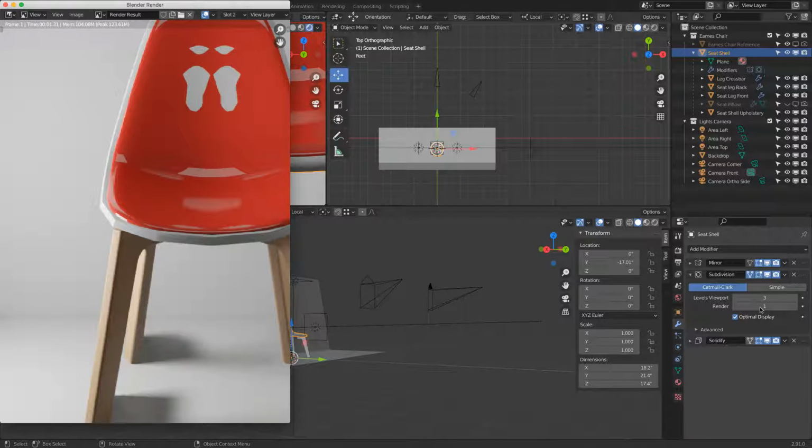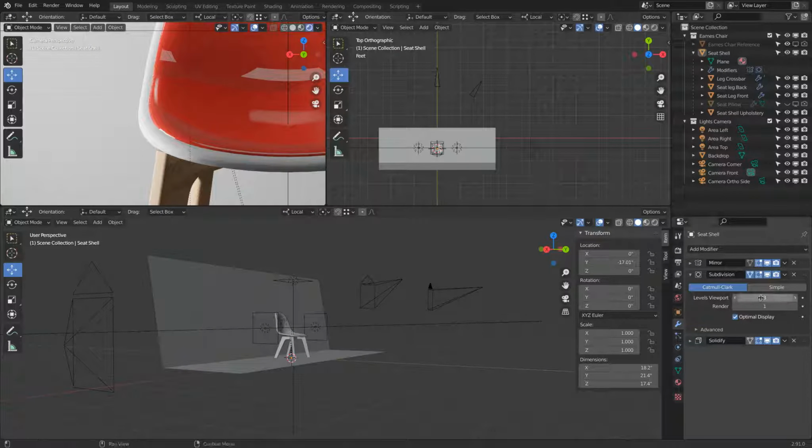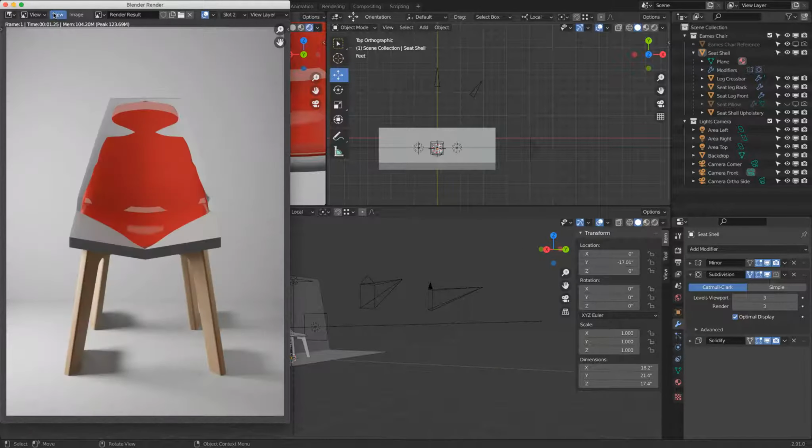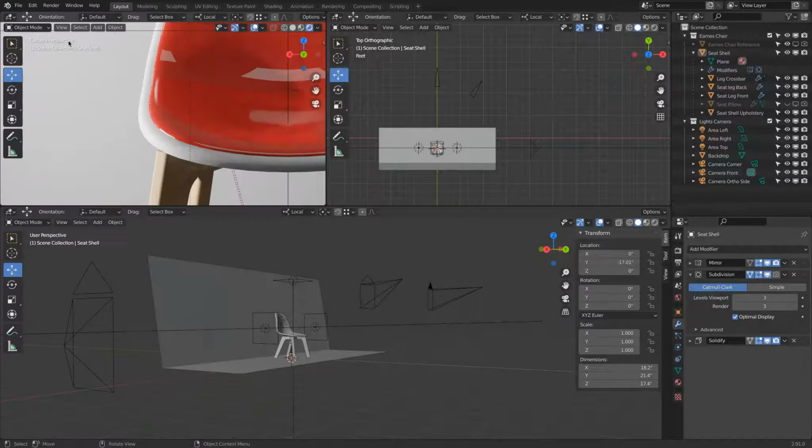So this is the subdivision for rendering. This is the subdivision for the viewport. So here, when I set this to 1, there you can see it. So that's another thing that's important to understand. Also here we have render flags. So if I, for example, turn this off, then it even gets no subdivision during rendering. Okay, so how to do rendering and how to set the render flag, all that is done.